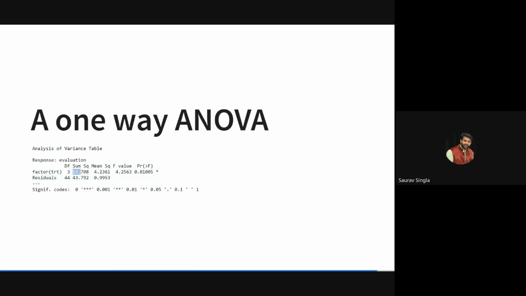Then after degrees of freedom, you are getting the sum of squares due to the treatment. Here you got the mean sum of squares, which you get by dividing the sum of squares by the degrees of freedom. The error mean sum of squares you get by dividing the sum of squares of error by the degrees of freedom of the error. And finally, as I told you, you are doing the F test.